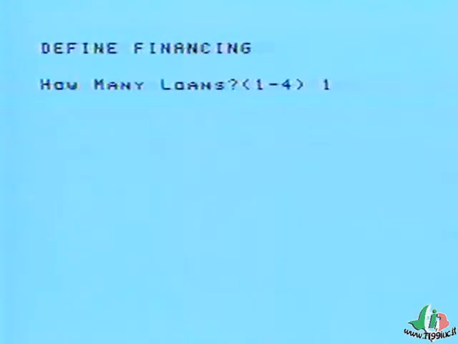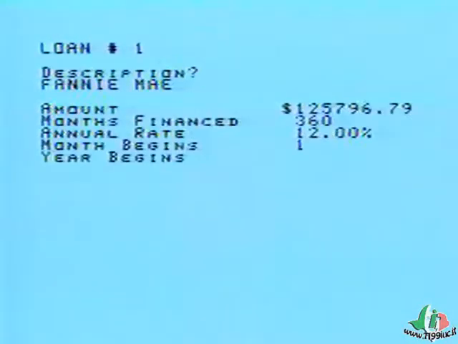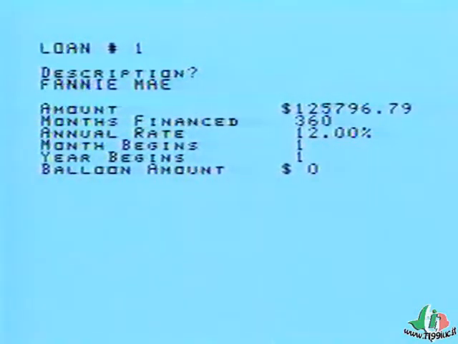Now here's where you enter your financing. You can use up to 4 loans, just like the previous program, and the previous program uses the database established by this program so that you can calculate monthly loan schedules. In this one, we'll just accept the loan given, which is assumed to be a Fannie Mae loan, and that's the loan that I would need to cover my mortgage, and it's assumed to be 30 years fixed at 12% starting right now.